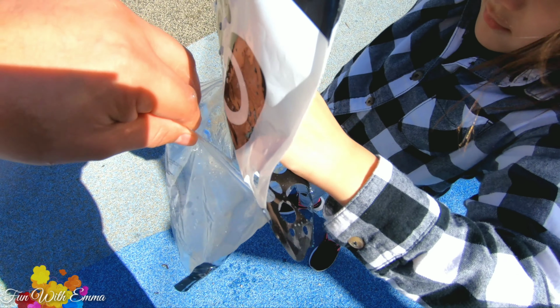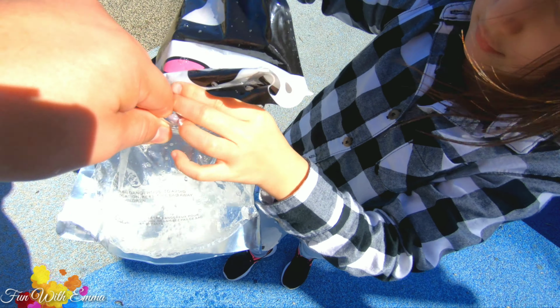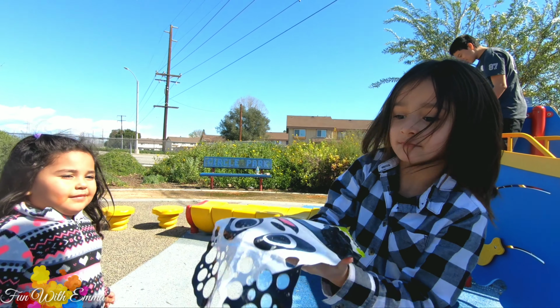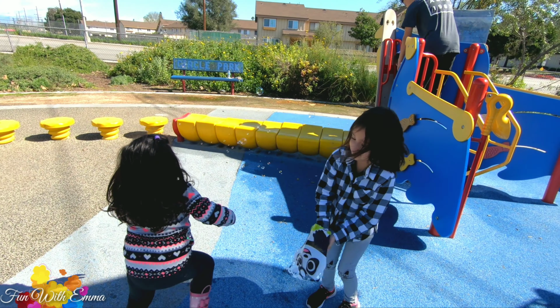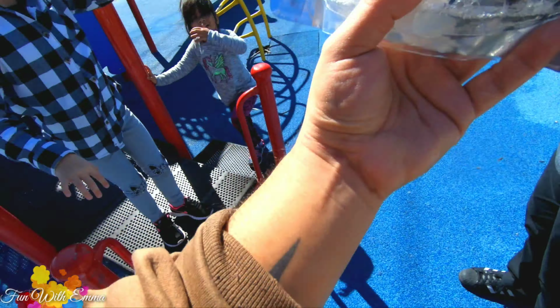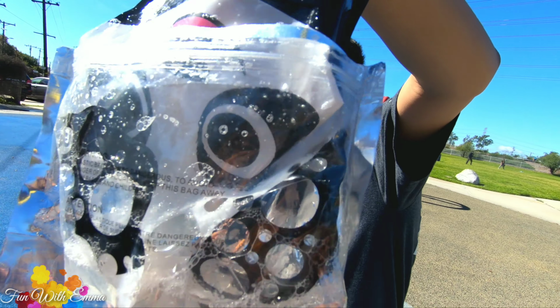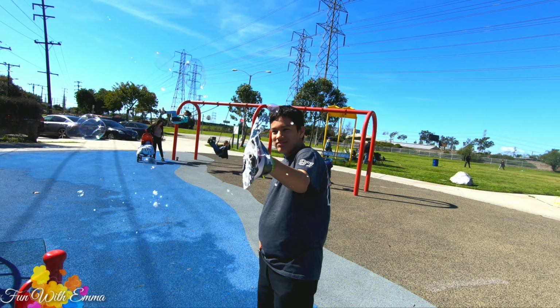Put the hand inside. Emma, it's Evan's turn? Okay, put it out. All right, pull it. And go. Wiggle it.